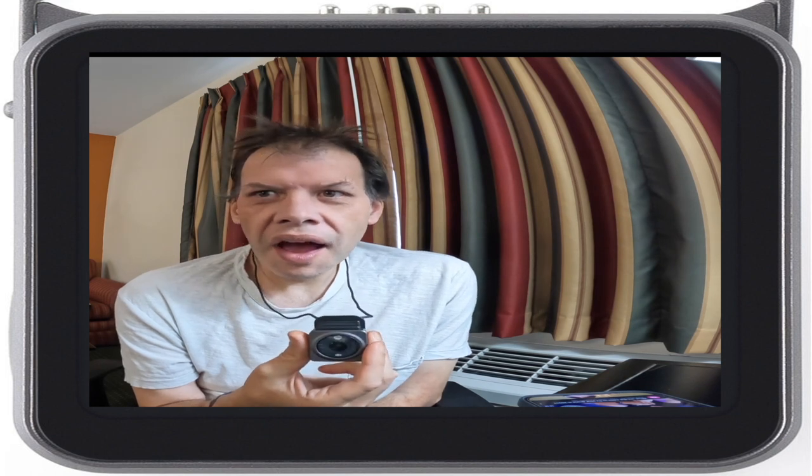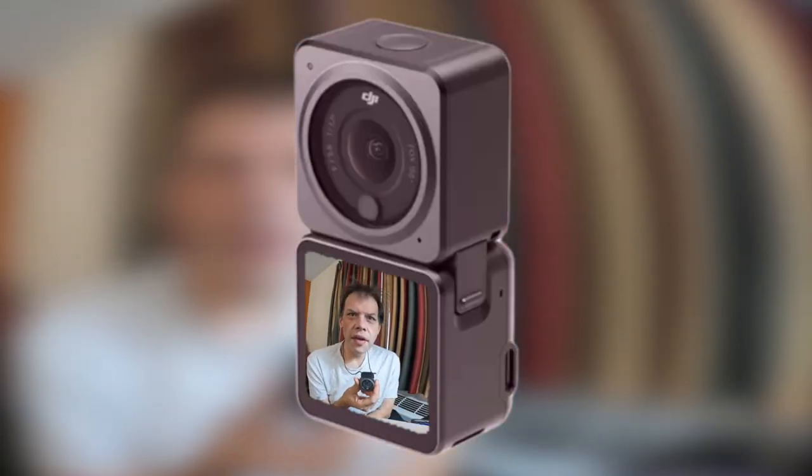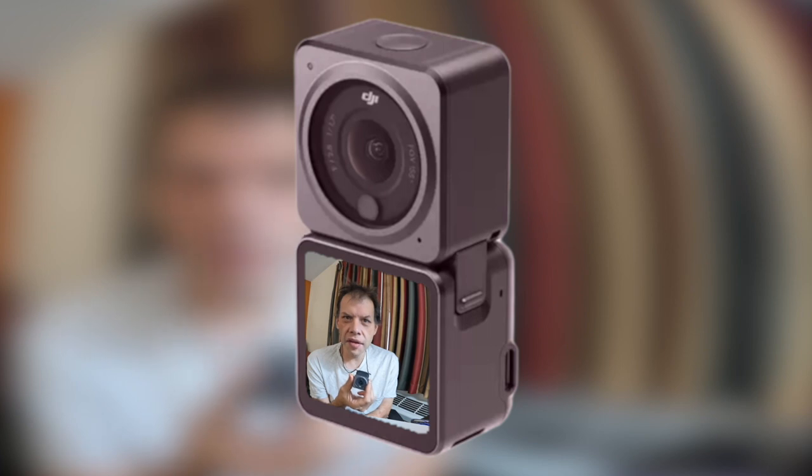Again, people cannot base the DJI Action 2 off of the GoPro Hero 10 or Hero 9. This is replacing a lot of vloggers' cameras out there because a lot of them are using point-and-shoot cameras or even Canon cameras. Overall, a lot of people are using this as a movie camera and as an action camera on movie sets, because of its quality, its size, and how much work can get done. A lot of filmmakers like that the DJI Action 2 is nice and easy to use, just like the GoPro Hero 10. This video is being shot on a GoPro Hero 10 — we'll talk about that in another video, but this one is more about the DJI Action 2.